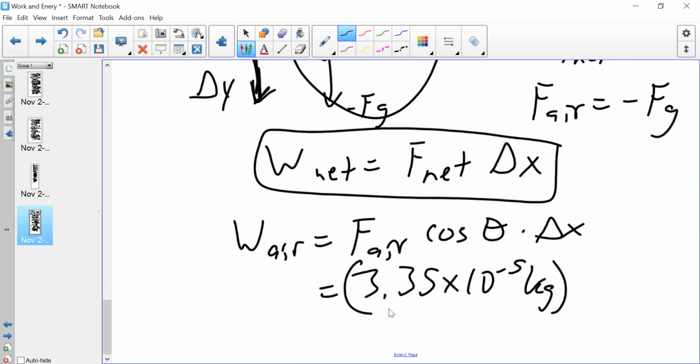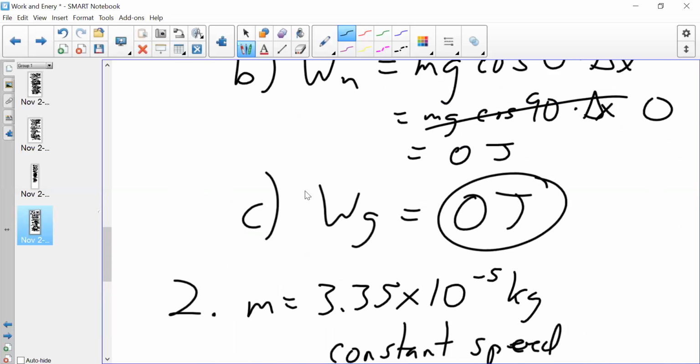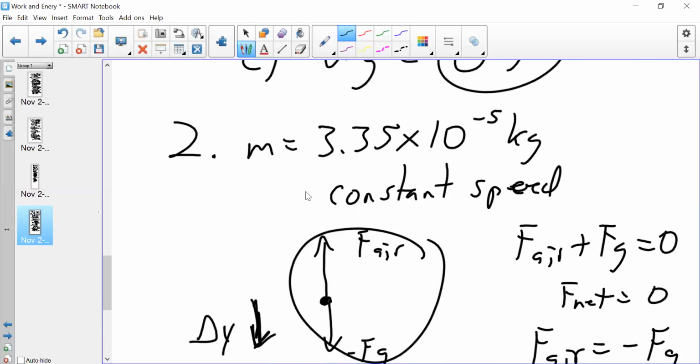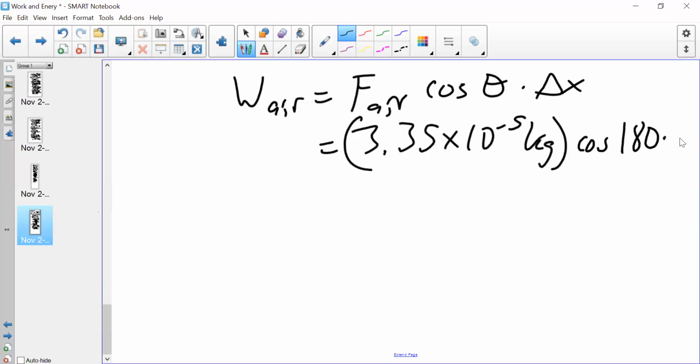Okay, so for the air, this would be cosine of 180. We all see that, right? Do we see that air is pointing up? As the raindrop falls down, displacement is down, but the air resistance force is up. So the angle between the air force and the displacement is 180. They're opposite. But the force of gravity and the displacement will be 0 degrees because they're moving parallel. All this problem is about is taking the box problem and flipping it on the y-axis. So anyway, that's going to be multiplied by 100. You guys can calculate that.